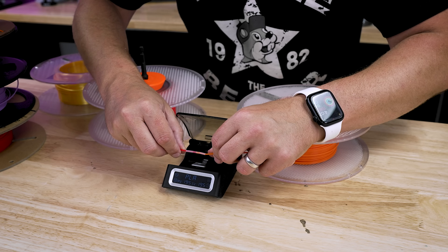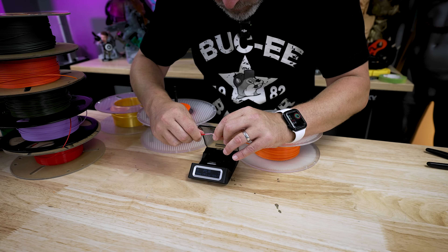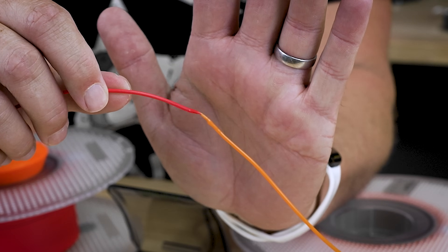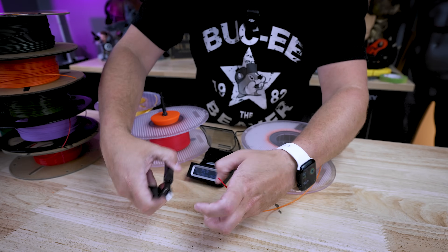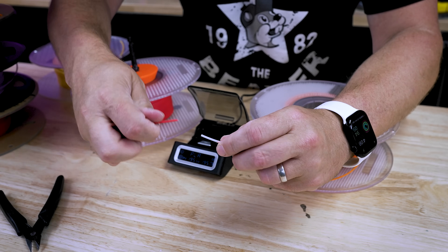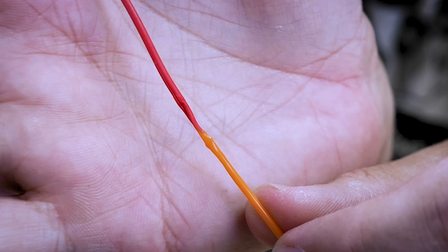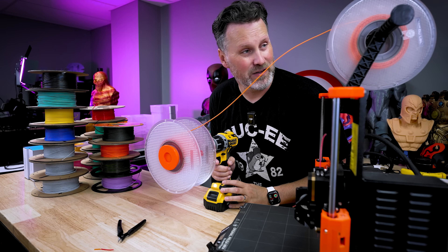These do not want to cooperate. I'm going to hold this for a second to let it cool — yeah, that did not work. It only connected on a very small tip where I angled the filaments together. Good news is we can just clip it and try again. Thankfully they sent a lot of these PTFE tubes in the box. The problem is the filament wants to continue to bend afterwards — that is definitely not the best weld, and I ended up with a big bump on both ends.